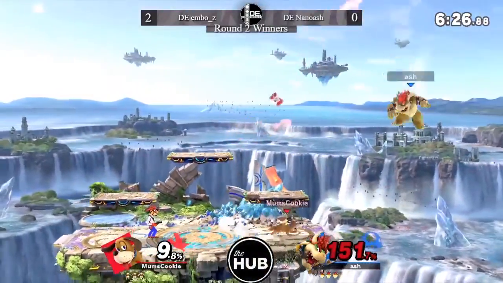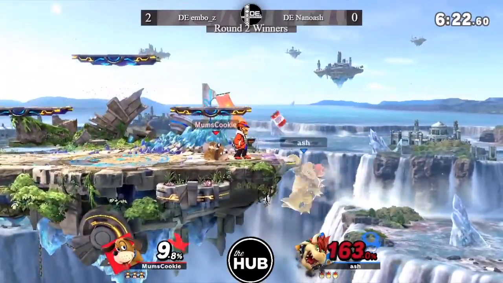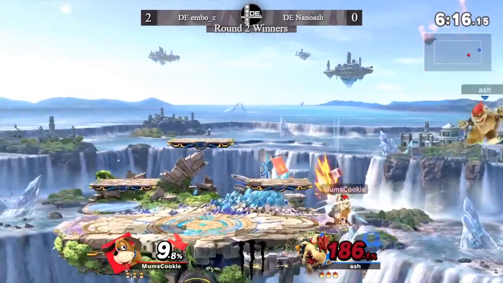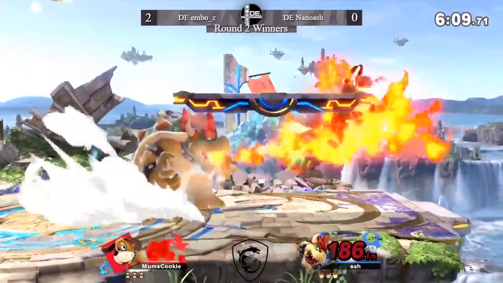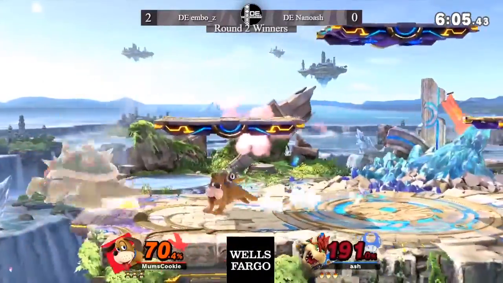I mean, Nanoash is struggling right now. Bowser's a character that's able to take some early stocks. Nice pivot out. That was such good awareness. How do you get off ledge coverage? That's a rising can. Oh, okay. It hits Embo there. Okay, that's 30%. He's at 70. He could die. This is even.